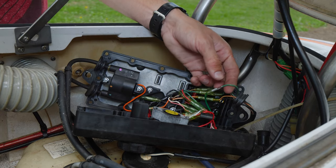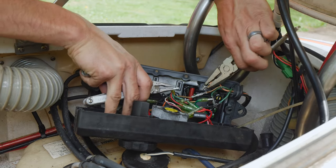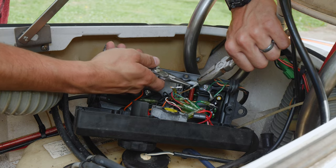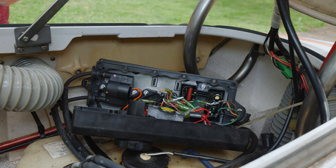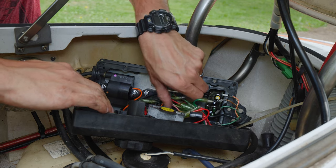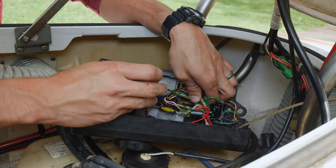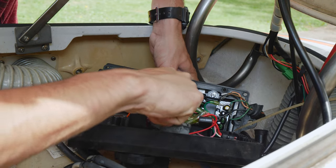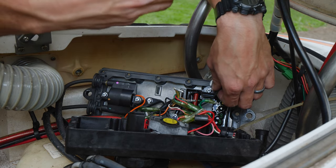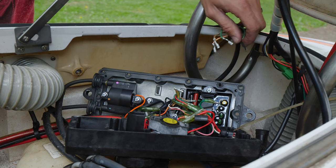There we go, we got that one off. There, got all four of them disconnected now. So now, oh wait, there's one more. Got a ground, looks like a grounding wire, right here, I believe. I'm just gonna cut this wire since it's locked in with a couple of others that we'd need to disconnect. And then we can rewire it manually with some shrink wrap or something.